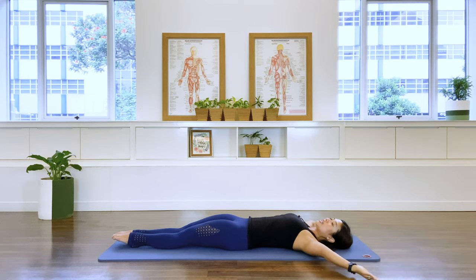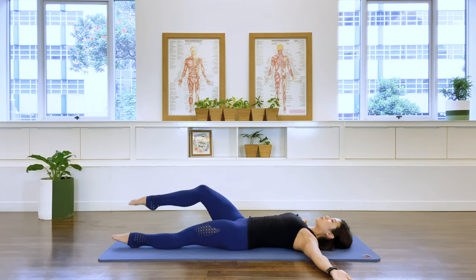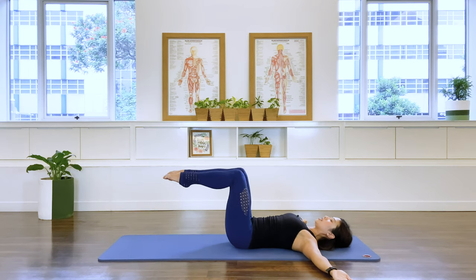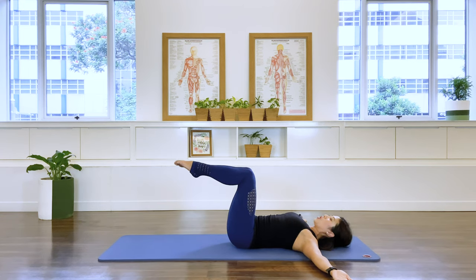Circle the arms out to the T position. Floating one leg up to the tabletop. And then second leg up to the tabletop. Drawing the inner thighs tight together. Let's go ahead into a supine spine twist.